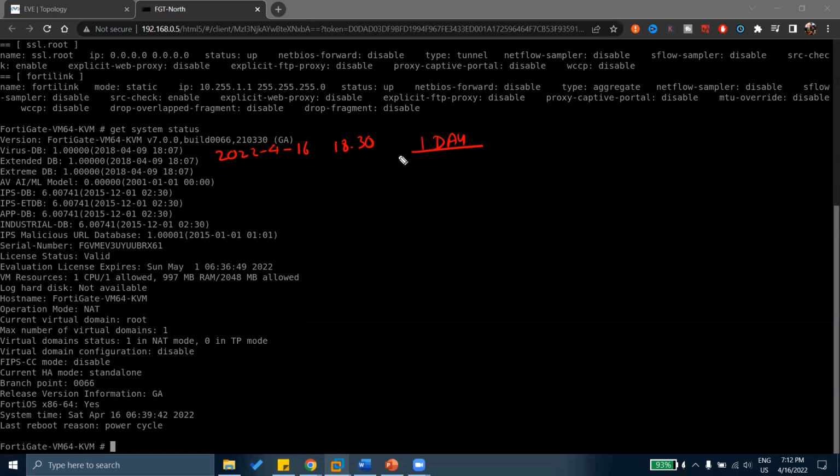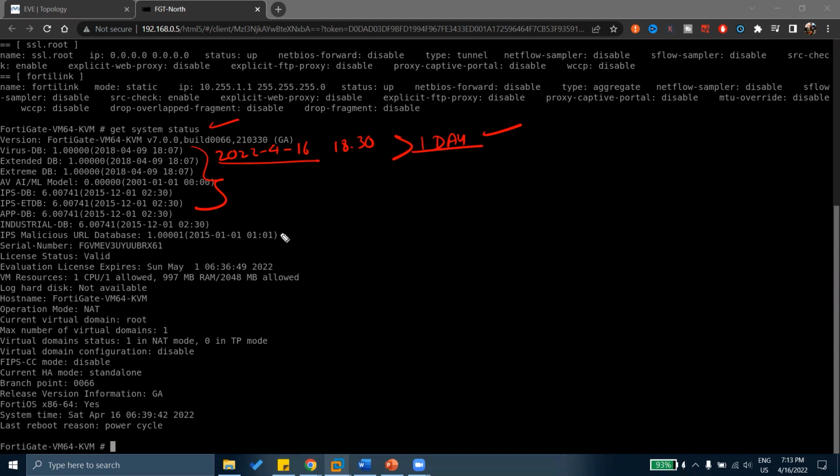You can check this from the GUI as well, as in, when was the last time it communicated. But the best way to check this is actually from the get system status. These values should be at least on the same date, whatever the date you are on, at least on the same day, maximum 1 day. I mean, as in yesterday. Should not be greater than 1 day.